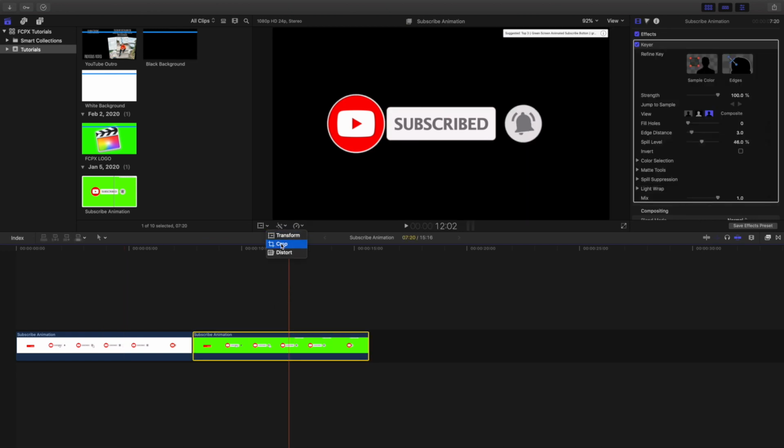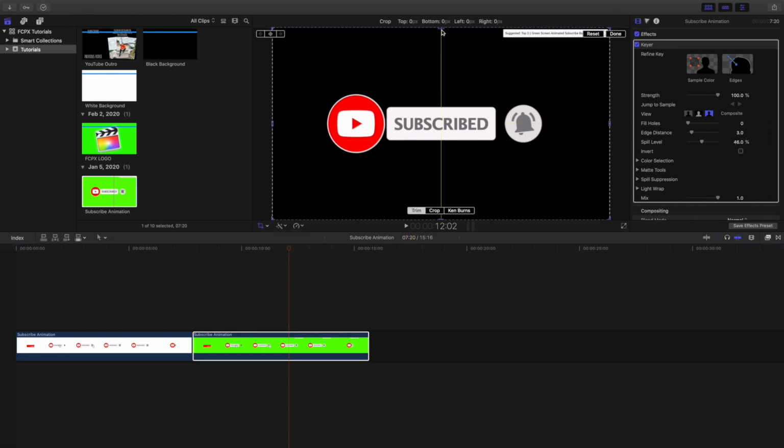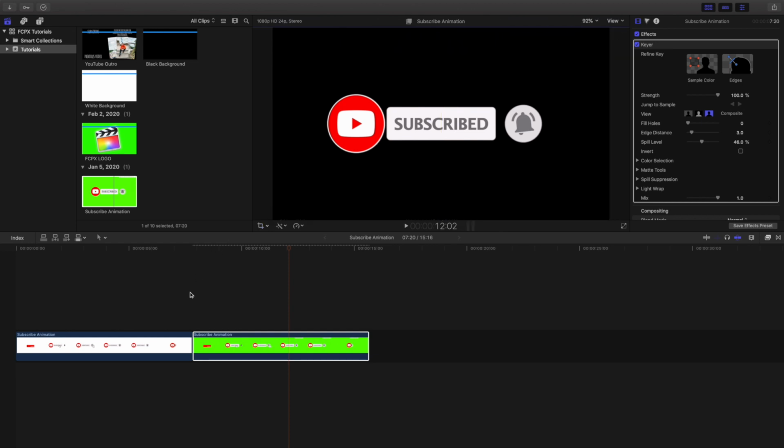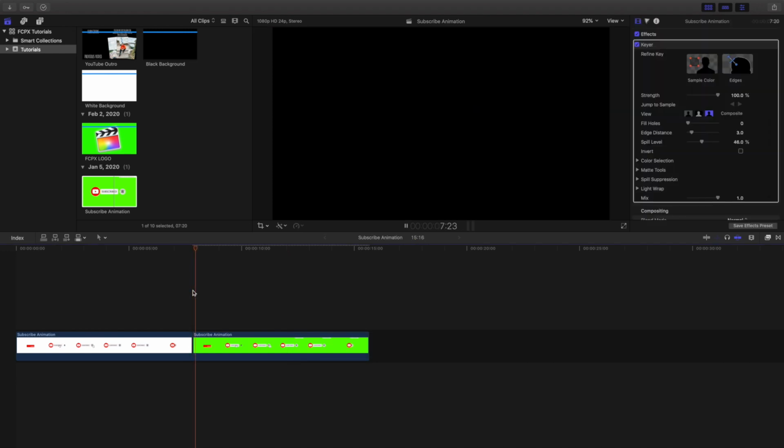Well, you want to head over here to crop, and I'll try my best. It's not always 100%. There you go. As you can see right here, the crop tool is not always 100% reliable and it may mess up. But as you can see, there's the annotated card. Just crop it out and there you go. Boom. The annotated card is completely gone. Let's go ahead and play it.